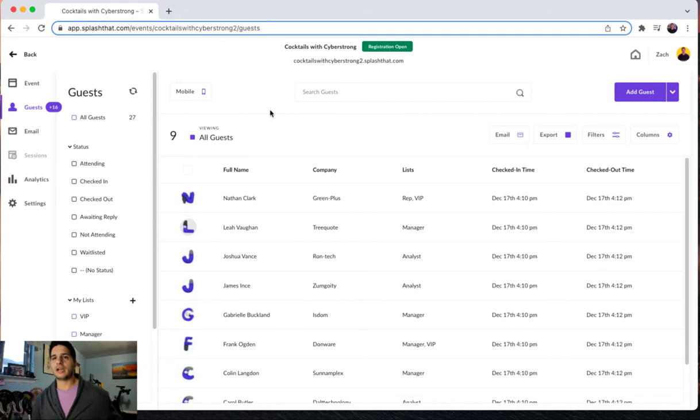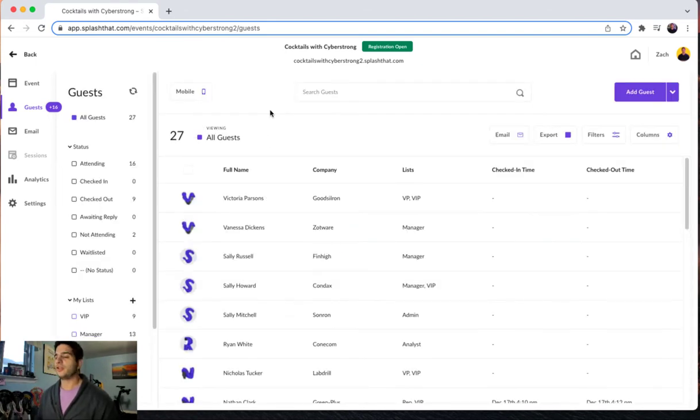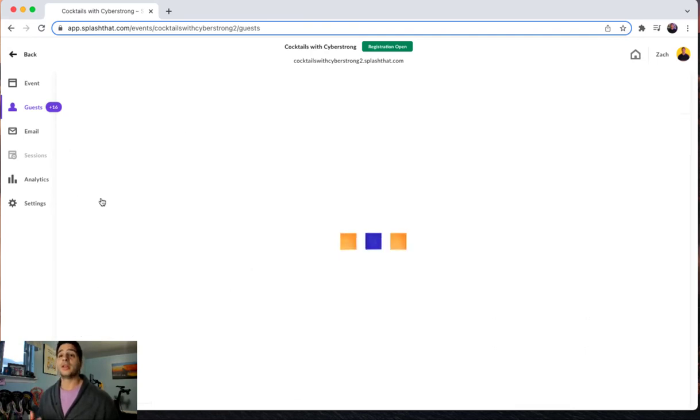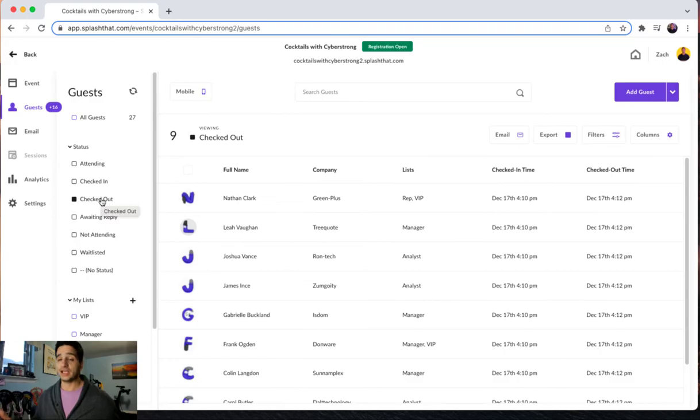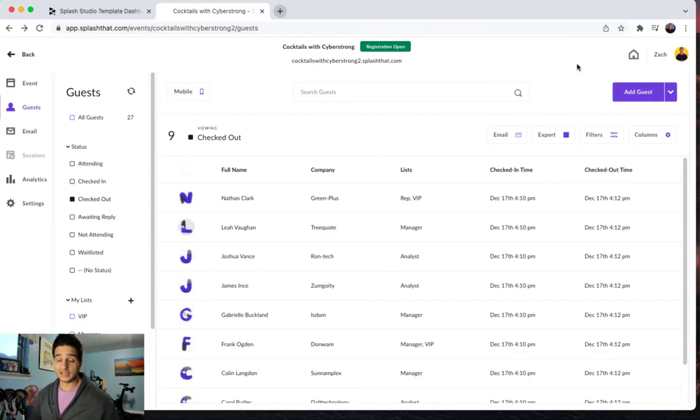Now, just talking about statuses for one more second, these are really helpful for segmenting your email communication. Your attending list will be everybody who registered but no-showed, so you may want to use this list in sending a here's what you missed email. Then, of course, you have that checked out list that we already discussed, everyone who showed up. These are the folks that you'd want to load up your thank you email to. Okay, that's it for guest list.